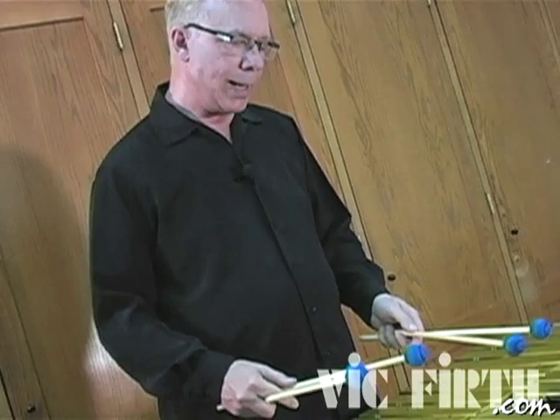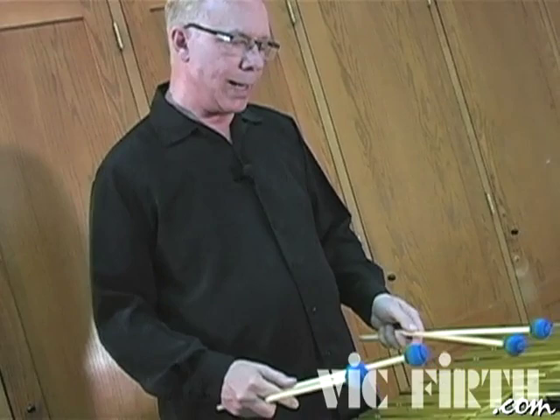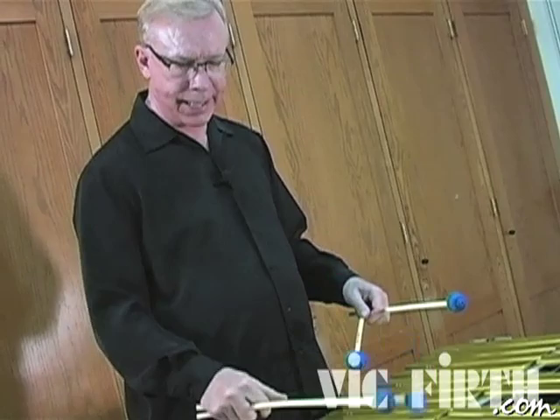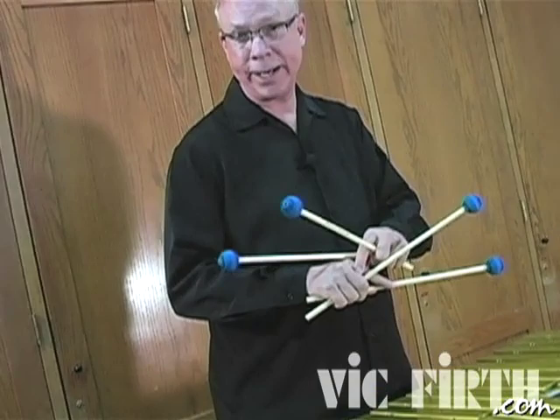And that's how I first started playing with four mallets. The problem became, this is kind of clumsy — you can't open them very far. And when I play with two mallets, this other mallet bounces up and down a lot, giving you a blister real quick. And you get a blister anyway, but this makes it even worse.